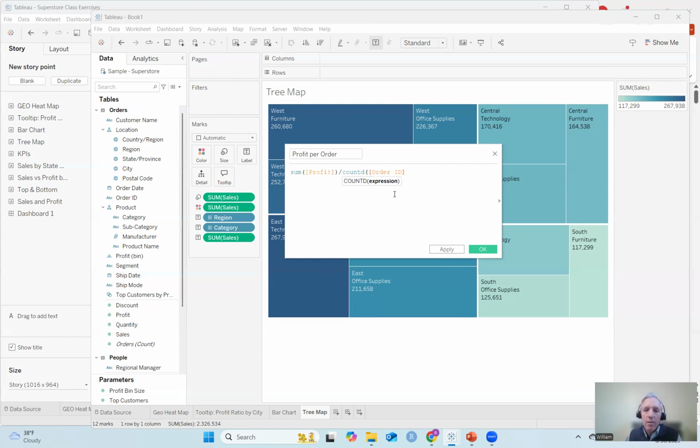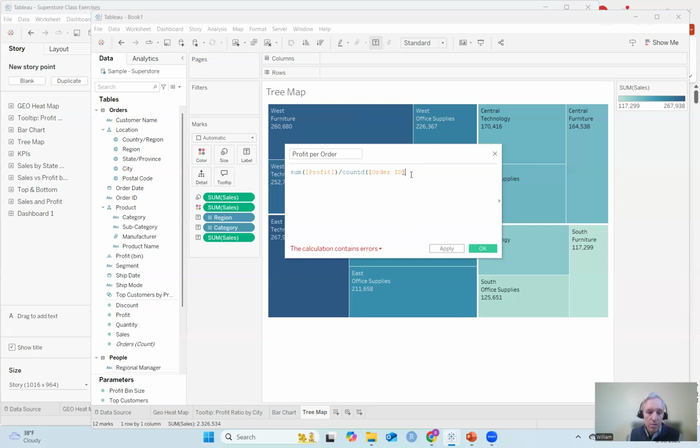If I take this off, it's telling me it's not happy with it. The calculation contains errors. And a really important thing, it's kind of a subtle thing. This down arrow gives you the error indication. And Tableau is really good at telling you what's wrong. I've seen a lot of parsers of things, and Tableau is one of the best at doing this. So this says expected closing parentheses or comma while parsing the argument list for count D.